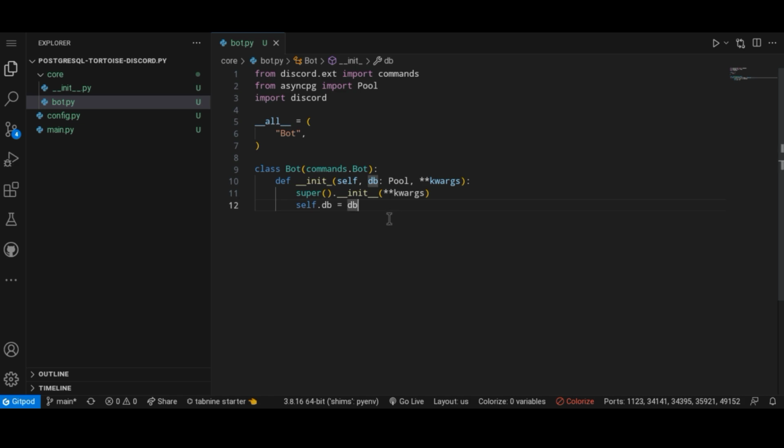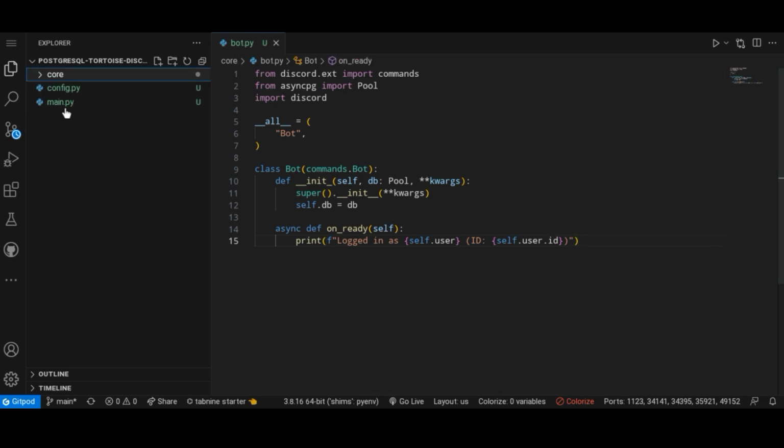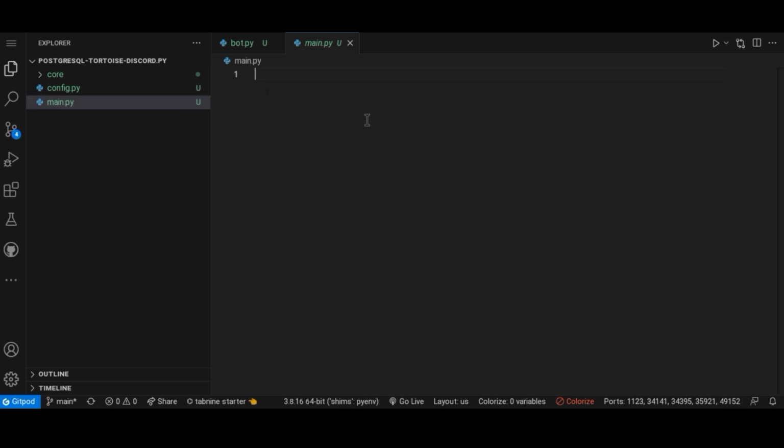Okay, so let's create an on_ready method, async def on_ready. Okay, so we have created an on_ready method also. Let's create our startup function.